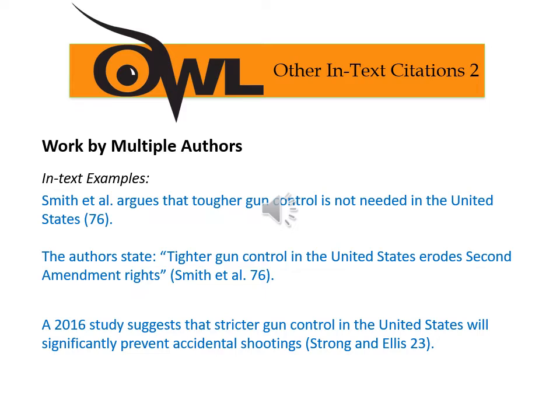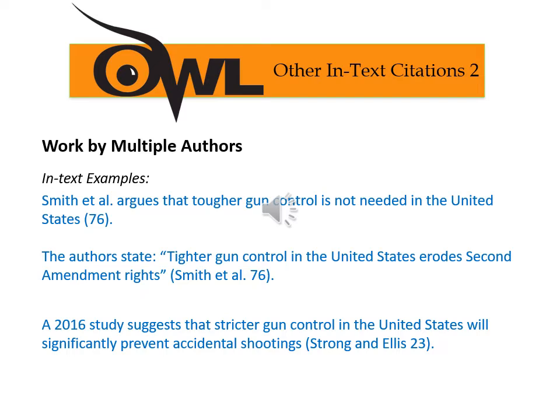So if it's 3 or more authors, you use the first author's last name, as we see in the second entry, Smith et al., space, page 76. You don't use the second author or the third author. You don't mention any of the other authors within the in-text citation. You will, however, as we'll see in a second on your Works Cited page, mention all the authors. You don't put et al. ever on the Works Cited page. Notice here too, the et al. is lowercase. It is the only instance you will have punctuation within your in-text citation. We see the period after al, right, for et al.